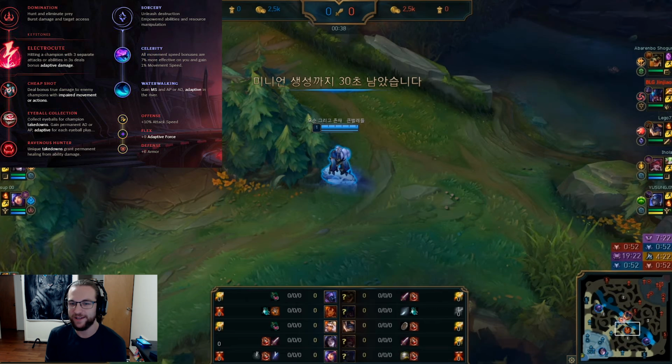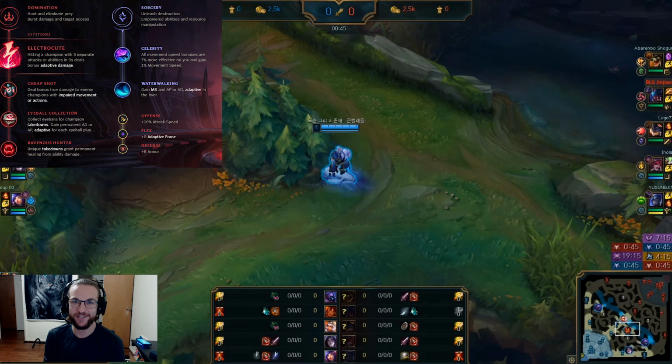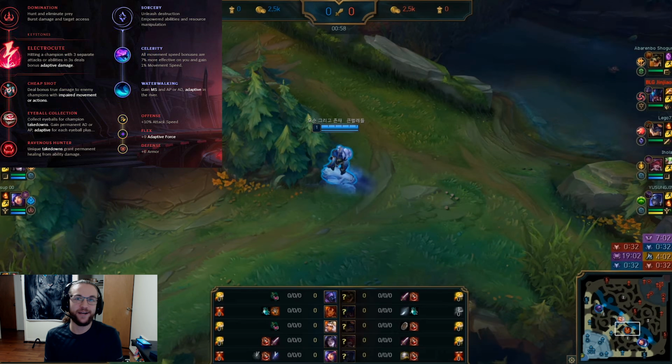An alternative, a completely alternative rune setup to a Domination tree setup is Phase Rush. It's super fun on Taliyah. It's very, very fun, and it's my favorite setup, but it definitely is not optimal, but it is very fun to just kind of run around and be super speedy and quick in the jungle. So try it out. It's really fun. But let's talk about the optimal setup here.